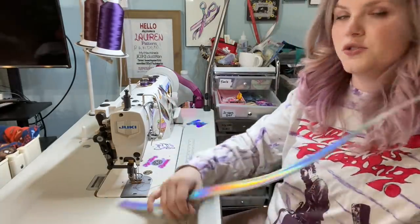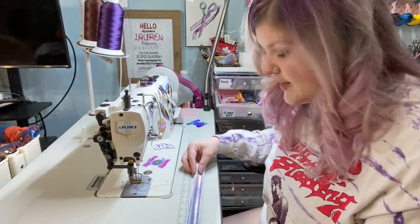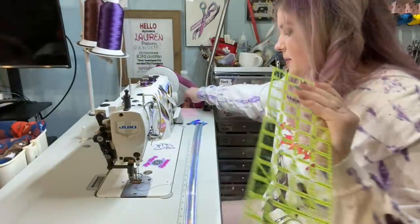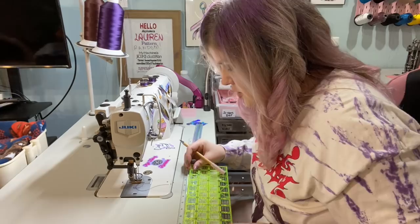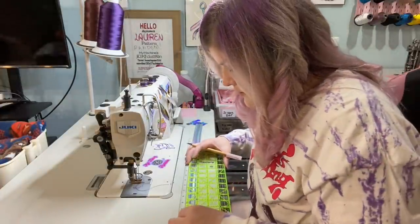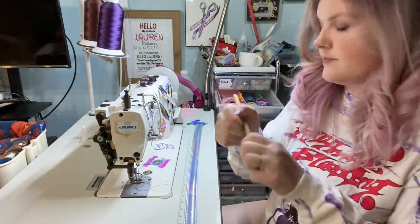So I'll go ahead and do one strap with you guys on camera, talking it out, and then I'm going to just speed through the other one. So I'm going to fold this in half just to find my center crease. I'm going to grab my ruler and a marking pencil, and we're going to measure 5 inches out from each edge. So a 10-inch line total, 5 inches from the center. And we're going to add some top stitching to the handle there. And then we'll attach it to the bag.